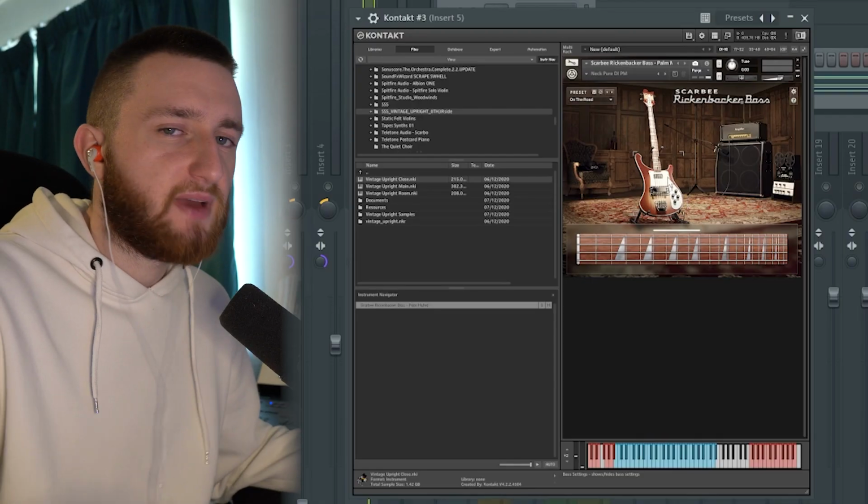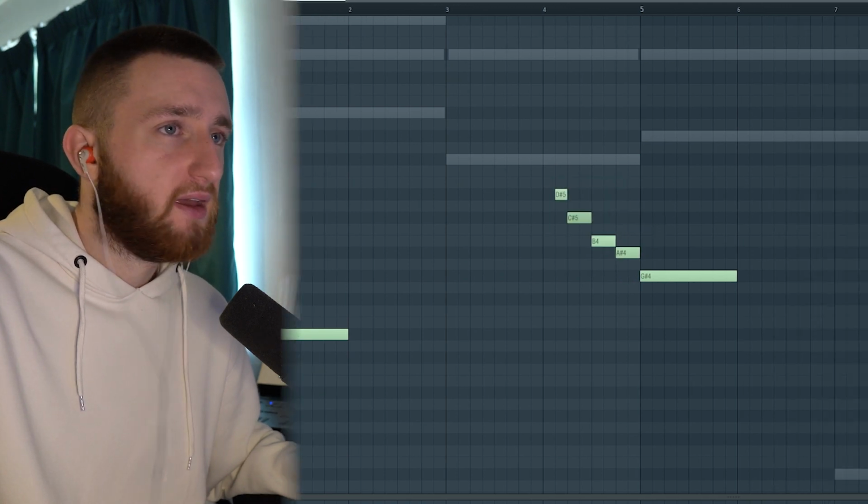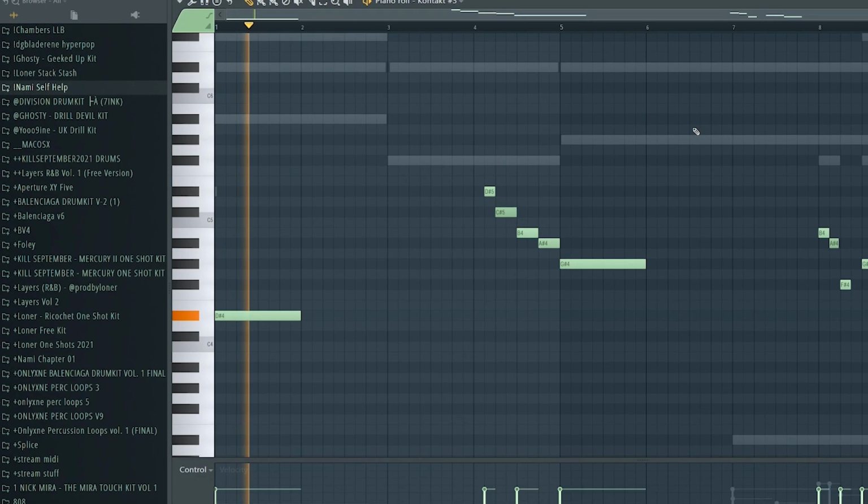Next, I added a bass, as per usual, Scarbee Rickenbacker. What makes it sound more realistic is this walk down and this little section here as well.